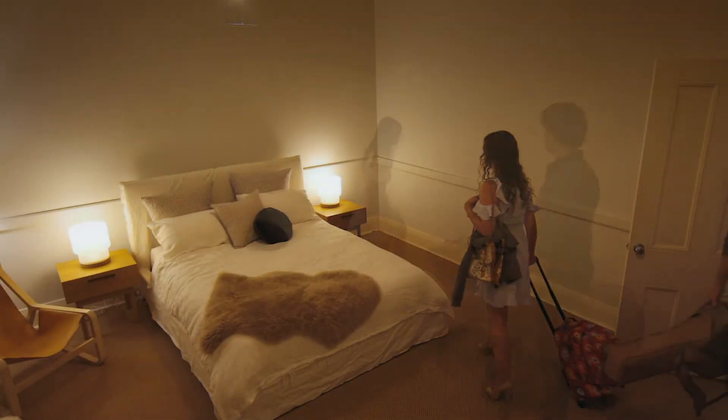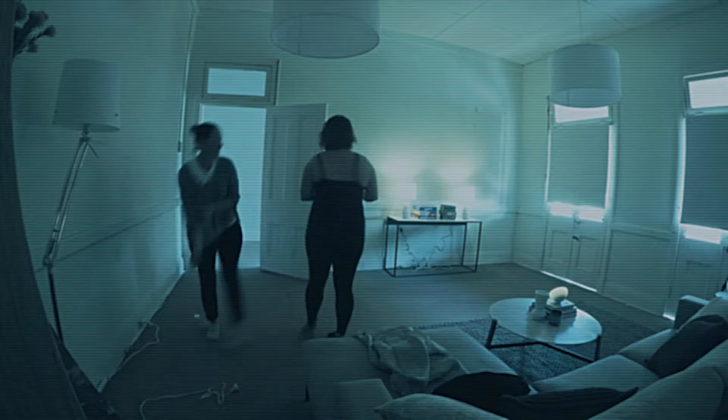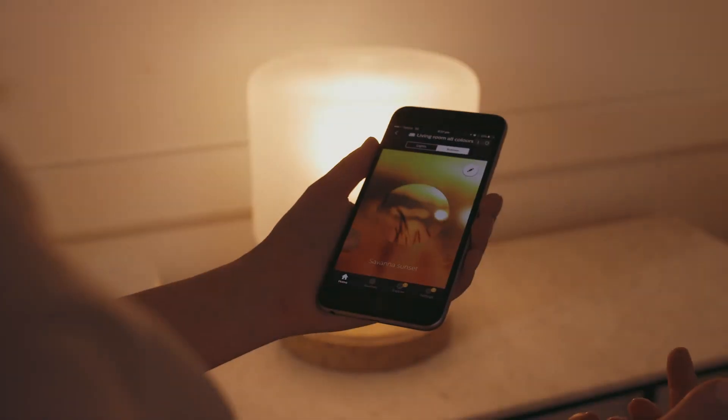It's incredible how the right light can transform even the most haunted space into a warm and inviting room for the living. To make the grand transformation, we'll use the Hue White Ambience range, letting you tailor the mood wirelessly with a tap of your smart device or even with your voice.